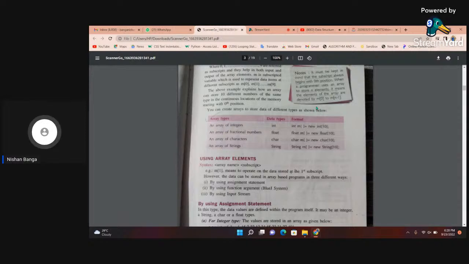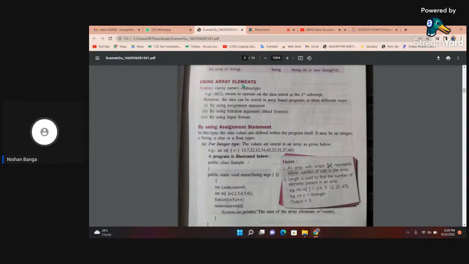Consider that a user has entered the value n; we have to go till n minus 1, because it starts from 0, not from 1. Now I have told you the use of the new operator and how we usually store our values. Subscript and superscript, you can go through later.